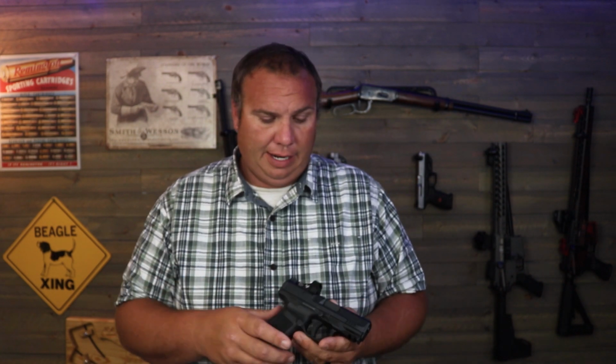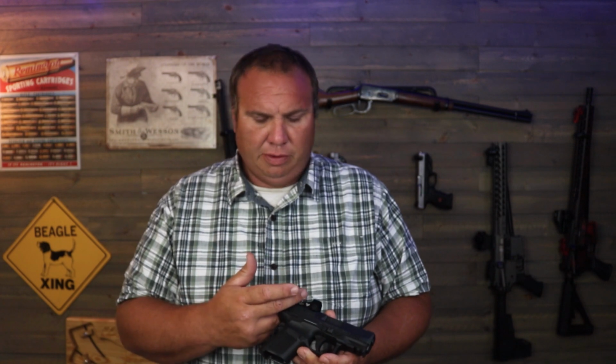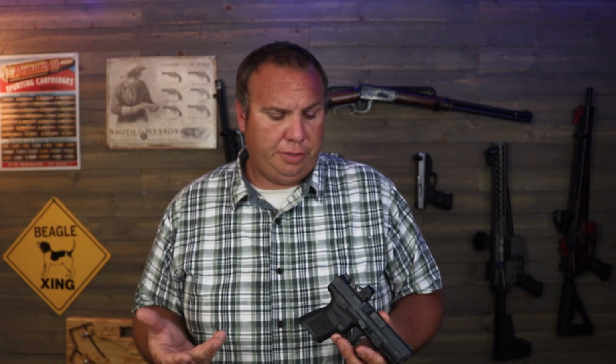You know, this setup right here really makes for a pretty nice little budget carry gun. I mean, plus you add that Swampfox optics on there and you're still under $700 with a red dot. So it's definitely worth checking out if it's something that interests you.